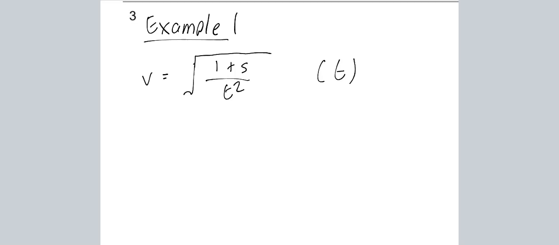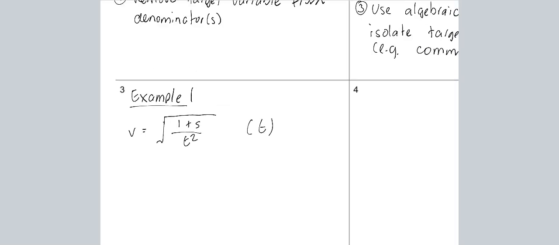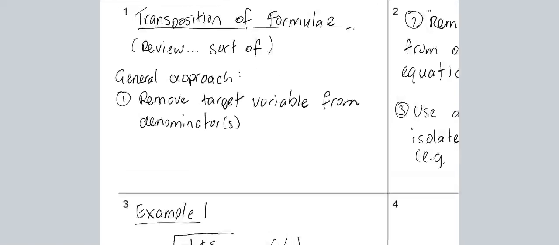When you see make t the subject of the equation, it means you want t on the left and some sort of expression on the right of the equal sign. And what you've done is you've transposed the equation. Trans means to move, pose, position, moved where it is. So transposition is moving a variable from where it is to the left-hand side effectively. I'll go back to that first page.